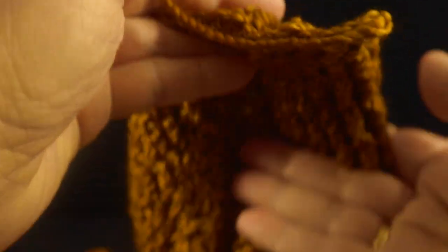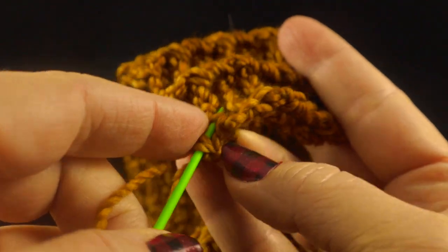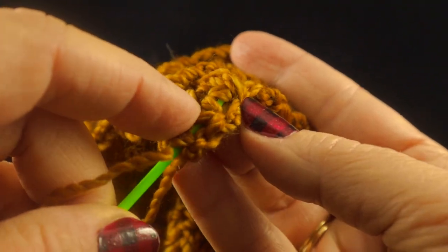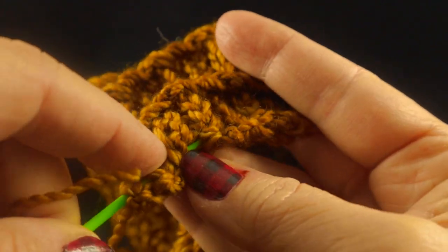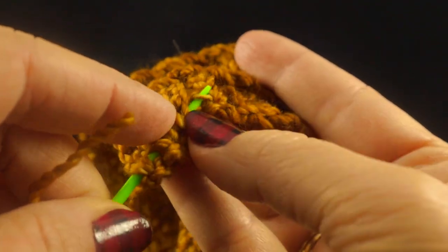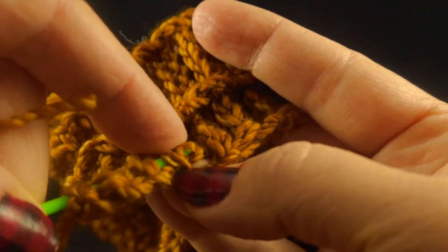And I like to do this on the back side of our work. And it's just as simple as going down into the stitches. And we just want to do this in a way that hides them all. You're going to have several of these to practice on for sure. And so let's just go ahead and wind this down. I'm trying not to split the yarn as I do this. Okay, and let's just go down a little bit further.